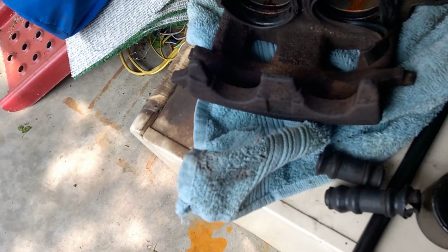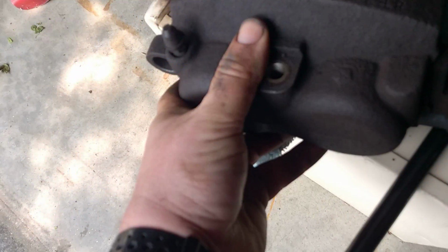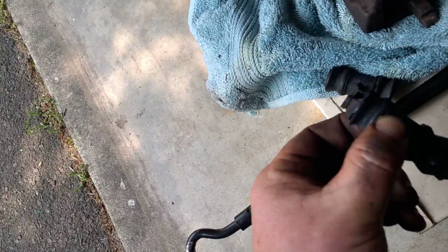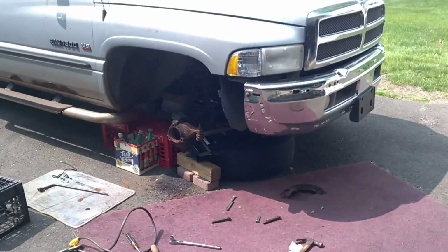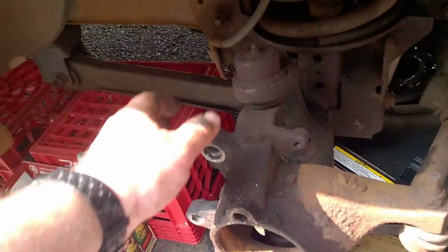I think I'm going to rebuild this caliper actually, because this is a nice, genuine Mopar caliper. I saw the star somewhere on here, right there. Which is real nice, pretty beefy, but got the pistons out. These are the plastic pistons, phenolic, I believe is what they call them. It could have been the sliders because this boot was torn as well. I think it's either the seized piston in the calipers that caused this failure, or the brake line itself. It might have been some of all.